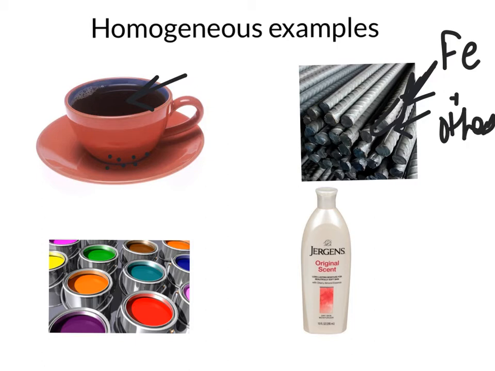Here's a picture of paint. There's a bunch of solids in each one of these, but you can't tell, it's homogeneous, or it's the same solution throughout the whole thing. Lotion. If you look on the ingredients on the back of any lotion container, there's so much stuff that is put in that, but it looks the same when I squirt it onto my hand and rub it on my hands. It looks the same. It's homogeneous.